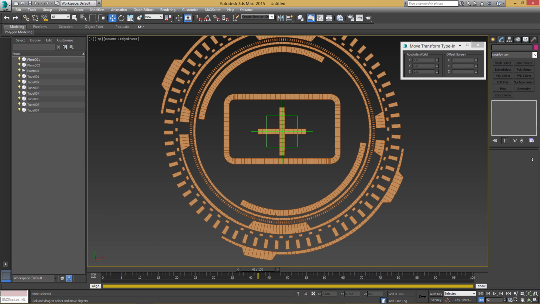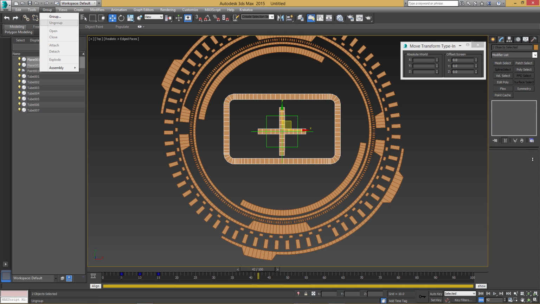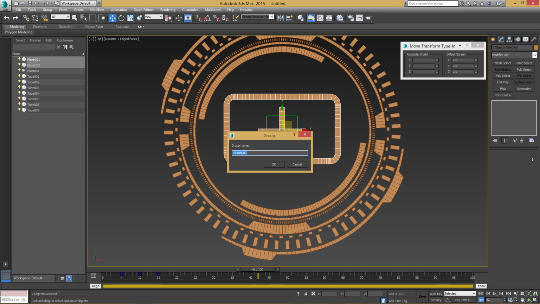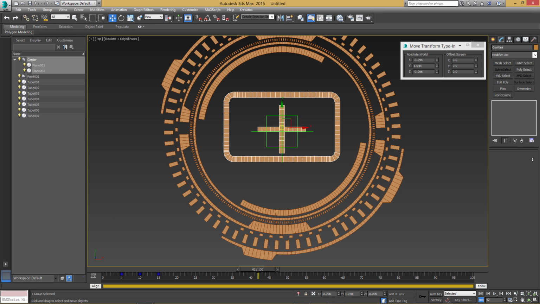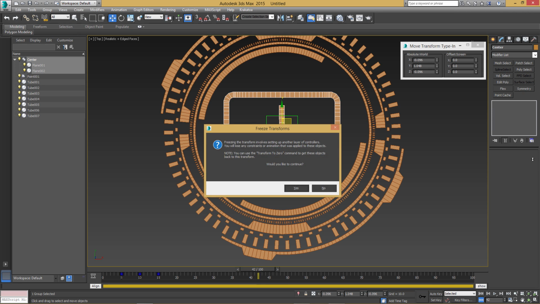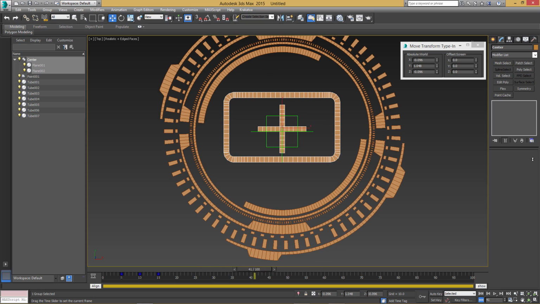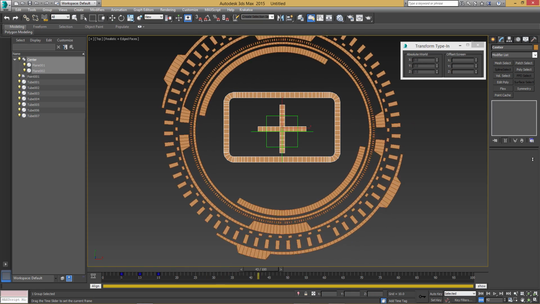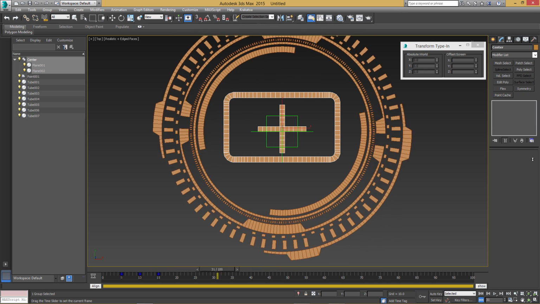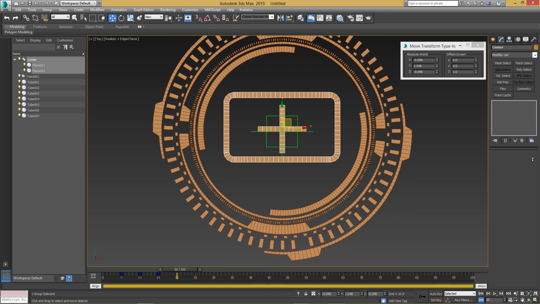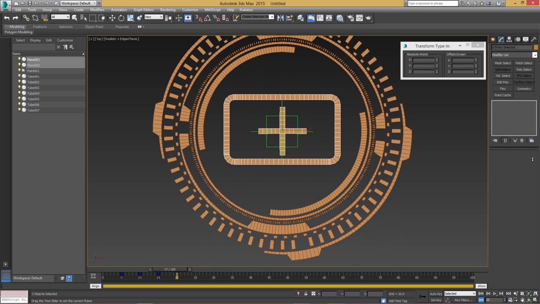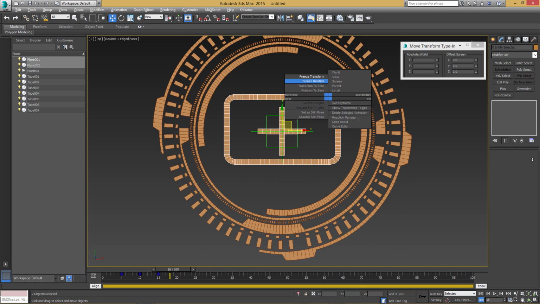For this 2 here, I'm gonna select this 2 here, click group, and call them center, so you can just use them both. And I'm gonna finish transform on it, yes. And for some reason the group will take the animation away. So let's just finish transformation on this one here.